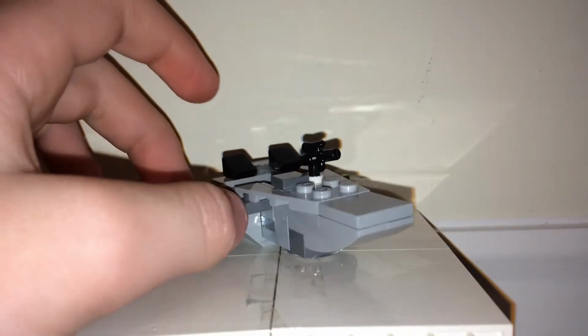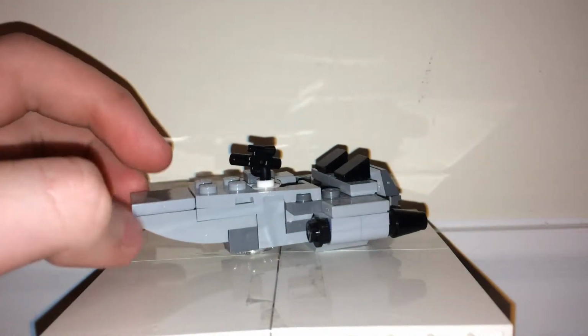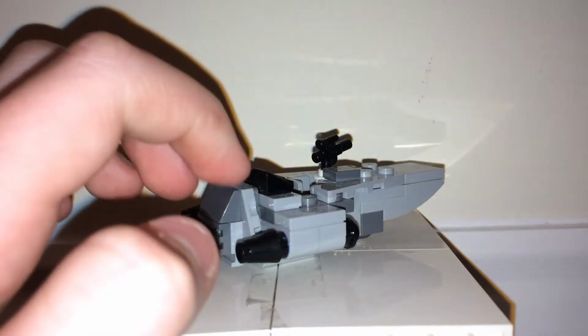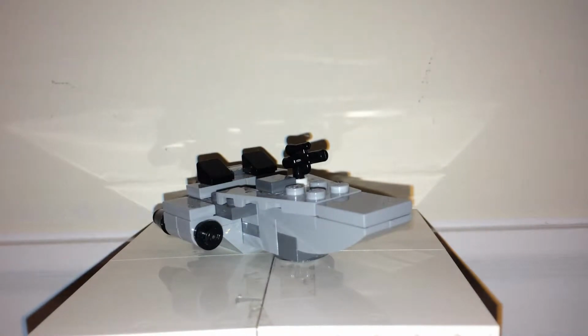If I turn it around, you can get a quick little view of it. It's quite basic really. The only more detailed part is probably the back and the little engines below, where probably things shoot, I think. So yeah, this is a great set, and let's get into the review.